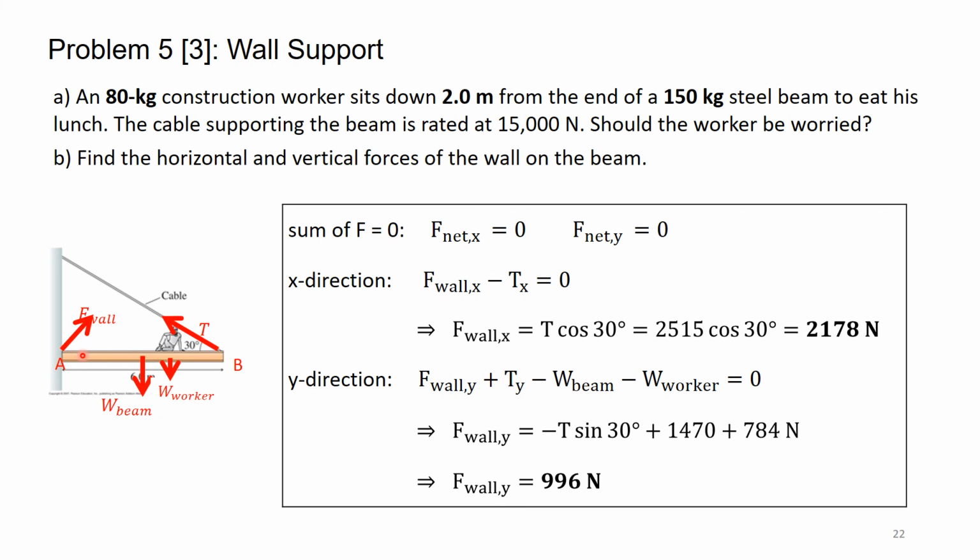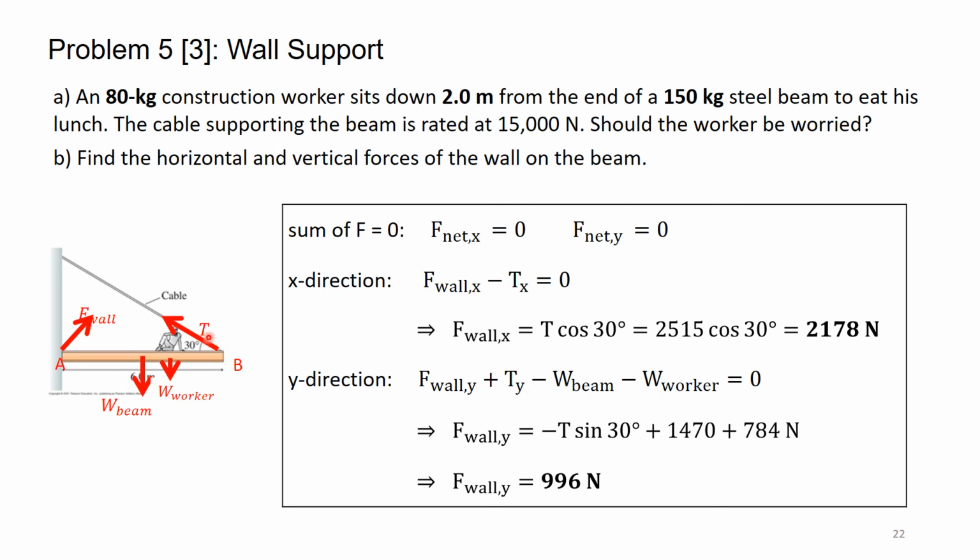So how do we find the horizontal and vertical components of the force of the wall? You use the other condition for equilibrium, that the sum of all forces must be 0, okay? Which means the sum of all forces in the x direction must be 0, and the sum of all forces in the y direction must be 0, okay? So let's look at this picture here. The 2 weights are pointing in the y direction. They're pointing straight down, negative y direction. But the tension is pointing at an angle. So the tension has both x and y components, okay?